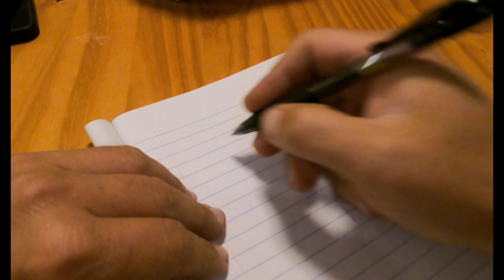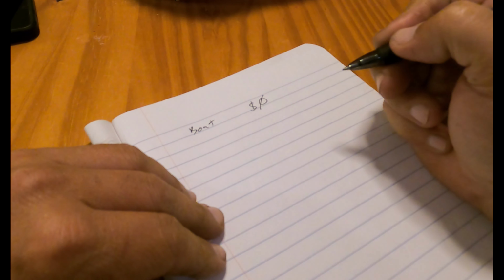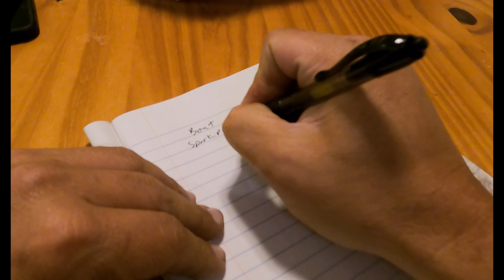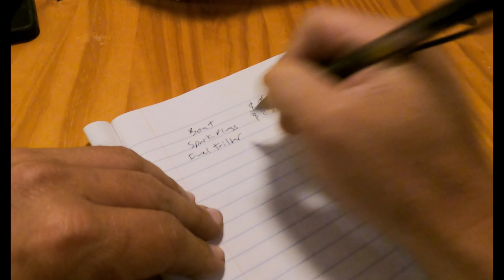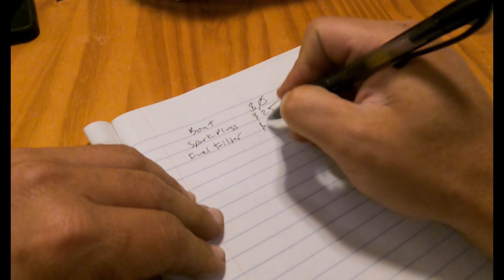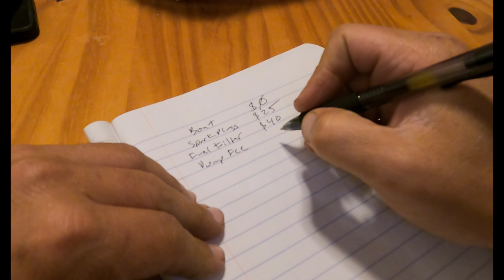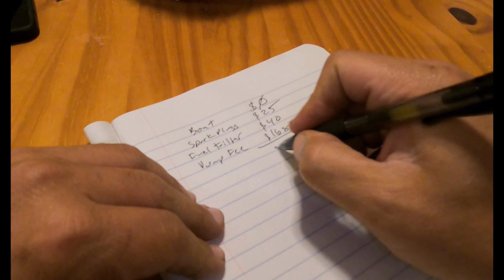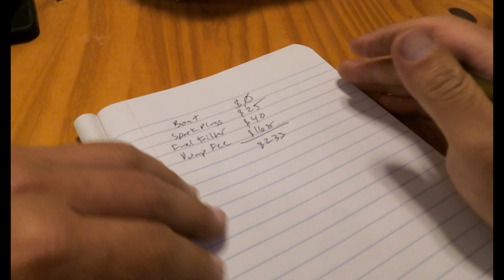Okay, so to summarize this free boat project, we're gonna look first at what we got into it. So we got the boat. That was $0. Free. Doesn't get much of a better price than that. Then I put a set of spark plugs in the motor. Those were $25. Then I got a fuel filter for the engine. It was $40, most expensive part so far. And then the dump fee, took it to the Cudjoe transfer station, was a whopping $168. So I've got $233 invested in this boat in parts, and probably about 3 hours of my time.